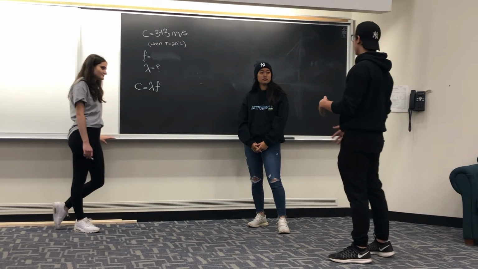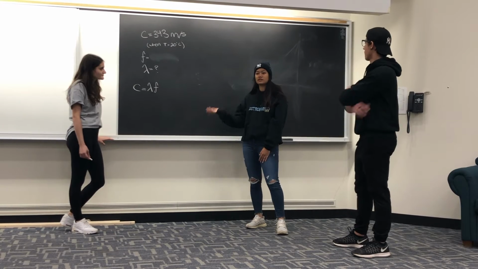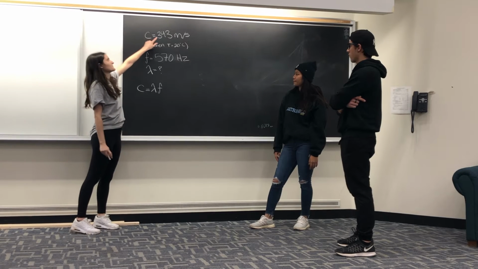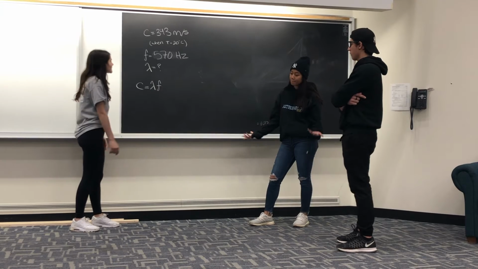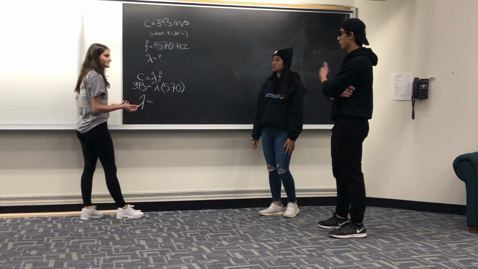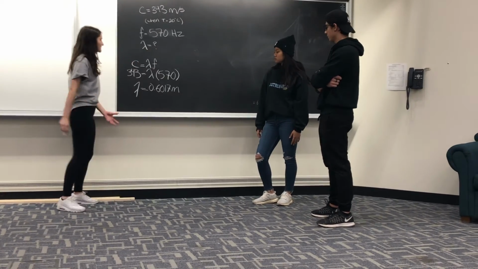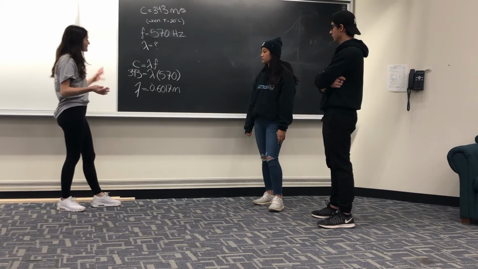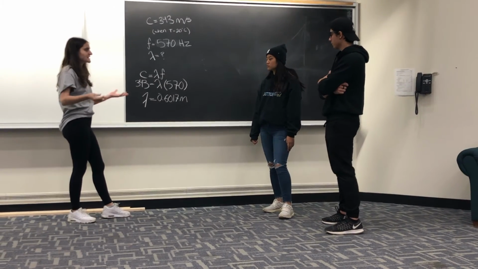Sarah, what do you think roughly was the frequency that your music was playing at? I think it was about 570 hertz. Okay, that makes sense. Yeah, well, let's shut that down. And now we know that the speed of sound in air is 343 meters per second if the temperature is 20 degrees Celsius, which this room is. So we can just plug all of that information into this equation. 0.6017 meters. Yeah, exactly. All right, but earlier we said we needed to shift it half a wavelength, right? So if we divide that by 2, we get about 30 centimeters. Which is about a ruler. Yeah, it's about a ruler, so that's how much we need to move it by.